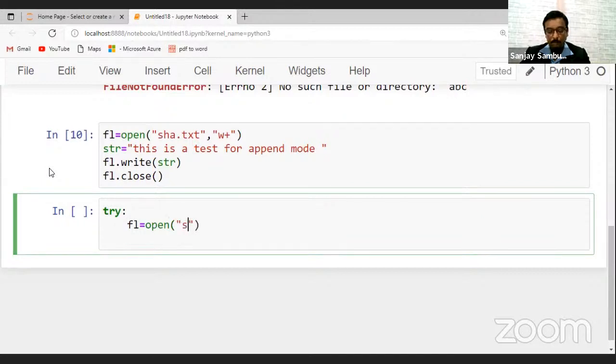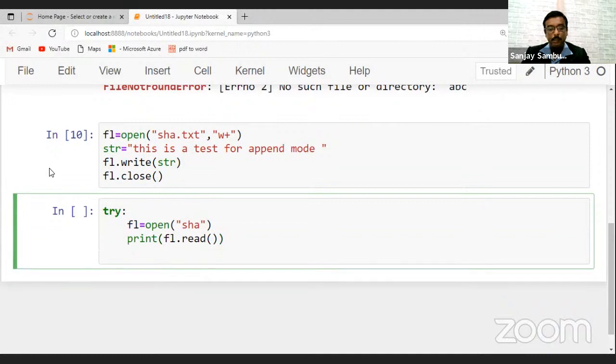Say sha. And here I put print, and then fl.read. Read is a function, and this should not be inside double quotes, otherwise it will print whatever it is. And next, I close the file.